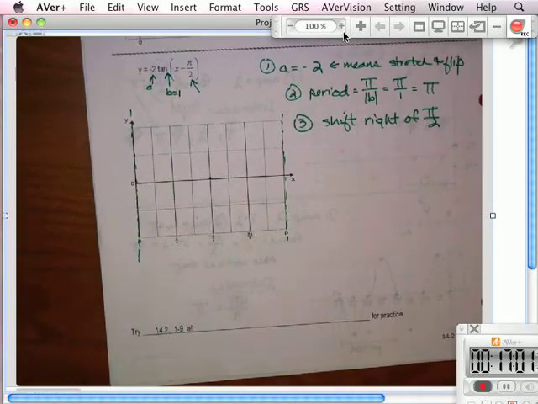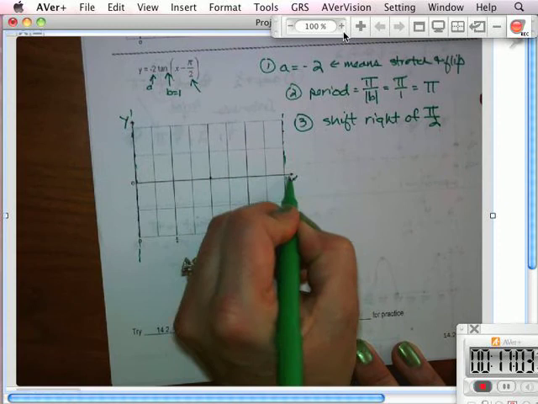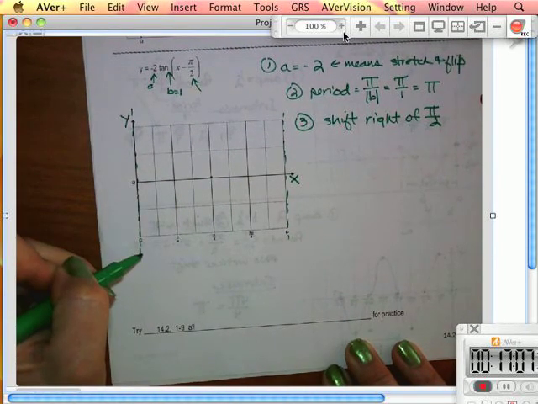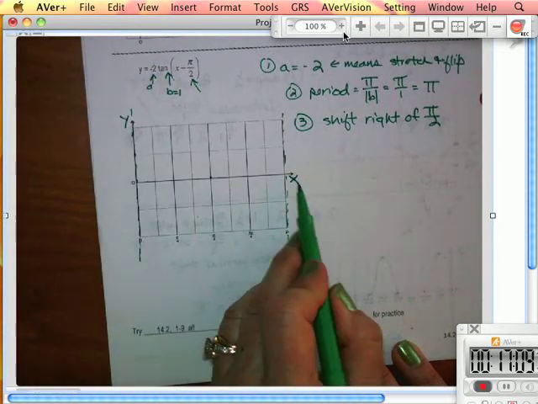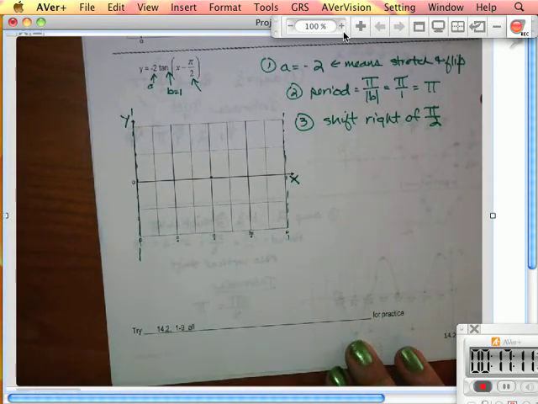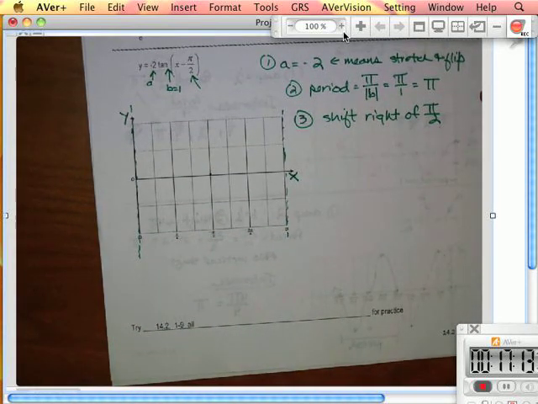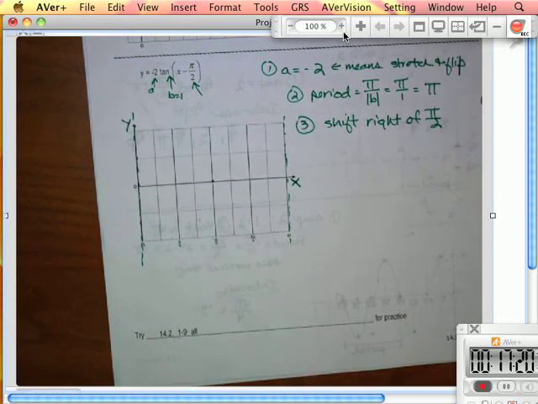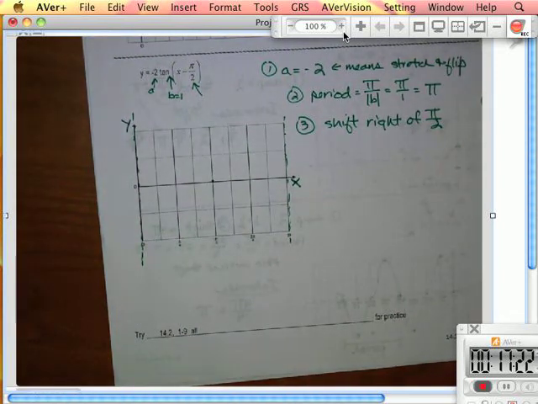And this is the y-axis, and this is the x-axis. So this is at x is 0, and this is at x is pi here. It's spread out, this particular graph. So this is my period. These two lines are where that graph cannot hit. And then you just put a dot in the middle.